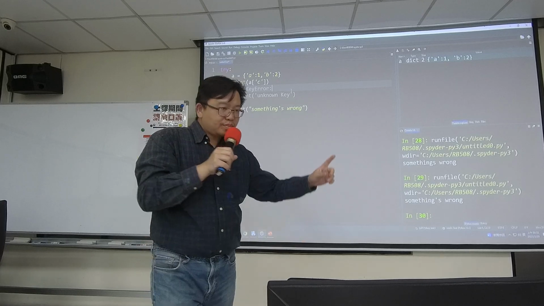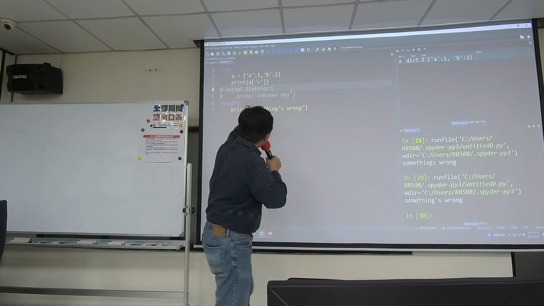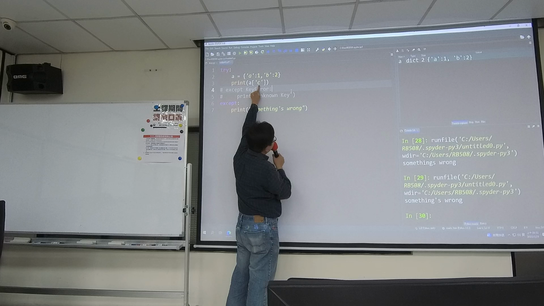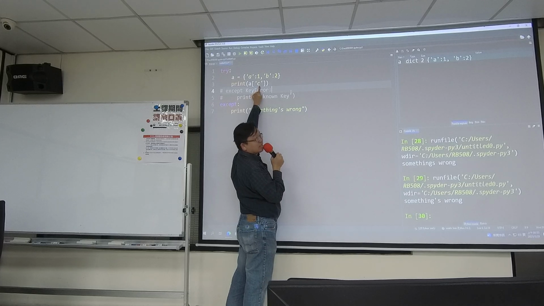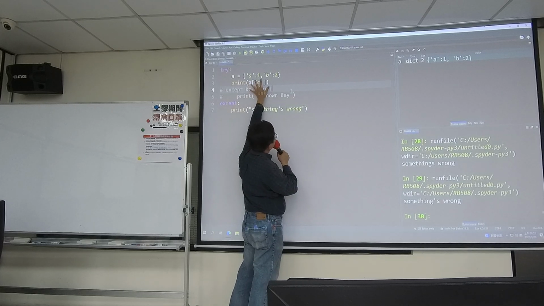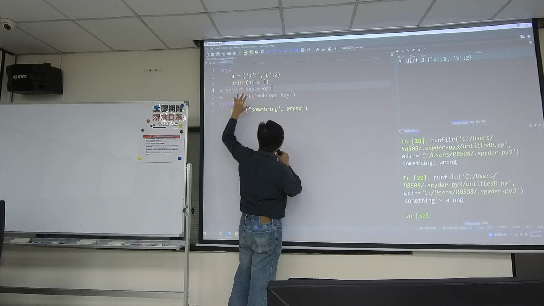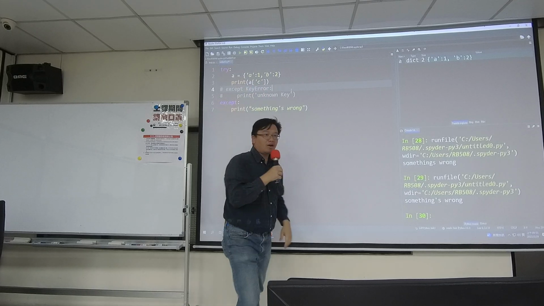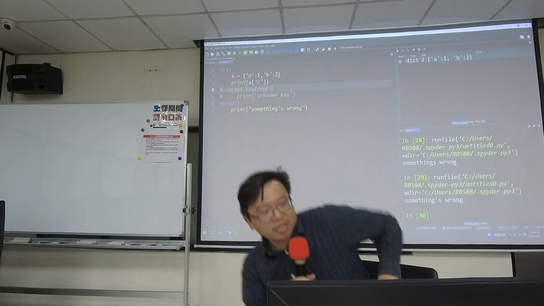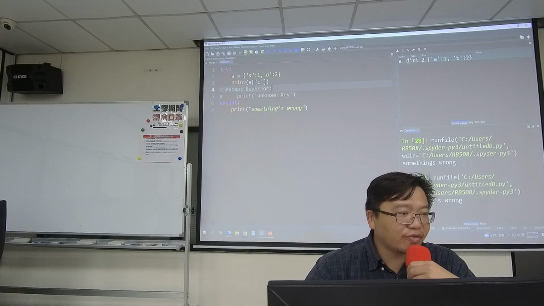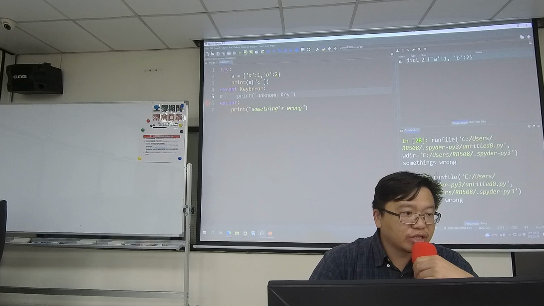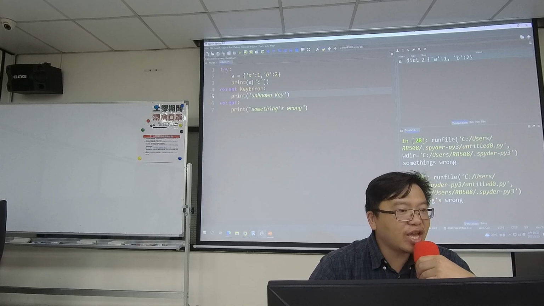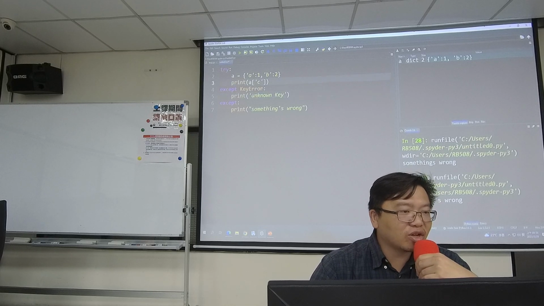Okay, so when I run this code, we don't have a key of C. So an error will happen and we will bump into this exception code. Now, if I turn on this unique kind of exception, which is specifically for key error, I know this kind of error will end up with key error.